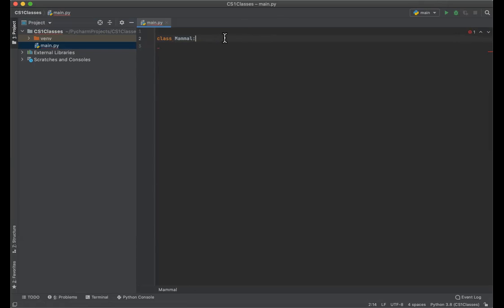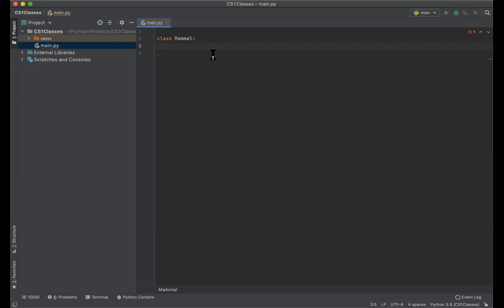Then below that, we're going to add in some elements that we know every mammal is going to need. This is where we're going to be building a constructor. A constructor is something that, whenever some code is run and you're making a new object, a new instance of a class, it'll go out and grab all this information from this parent class and say, okay, we need all this info, no matter what. So that's where we're going to construct those elements.